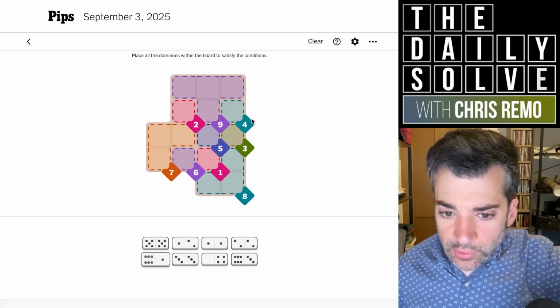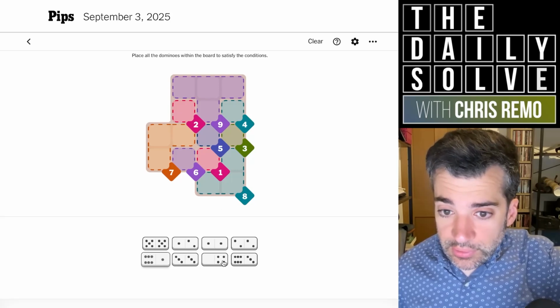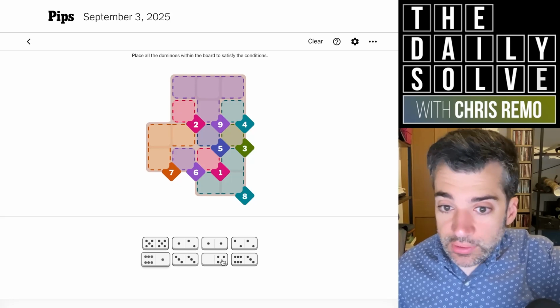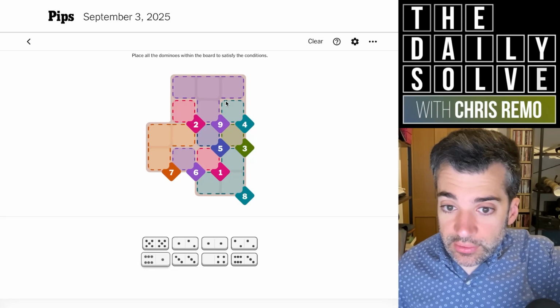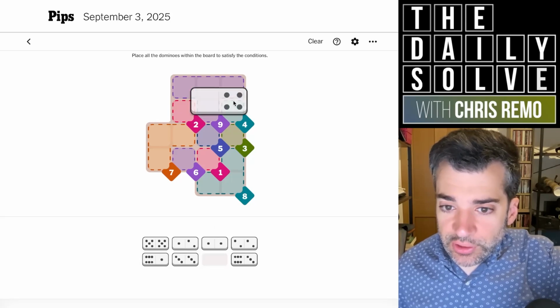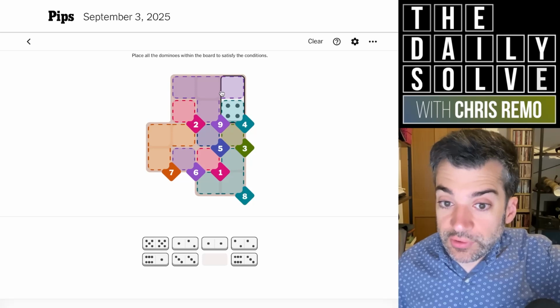Okay, what about the 4? There's only one 4, actually. So there's another one. Can't point down, so it points into the 9. It points into the 9 one way or the other. We know that for sure. So I'm just going to put it in there, even though I don't know the orientation yet, just because we know that it does go into the 9.